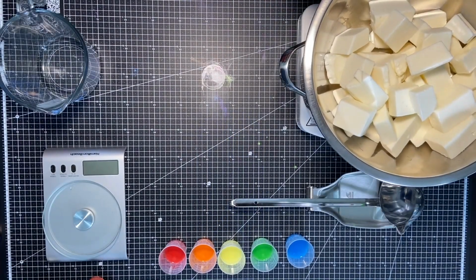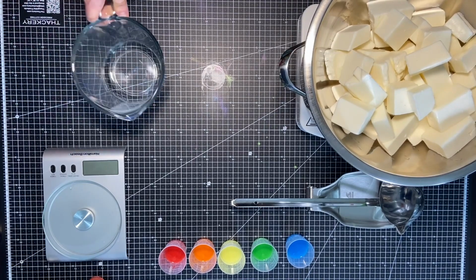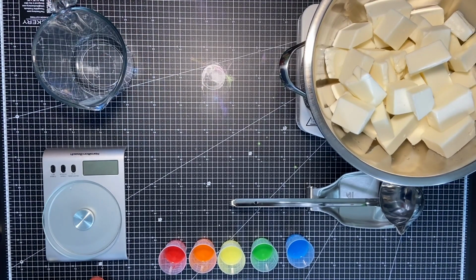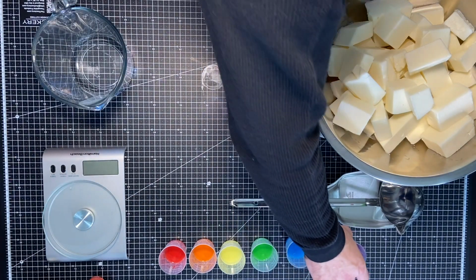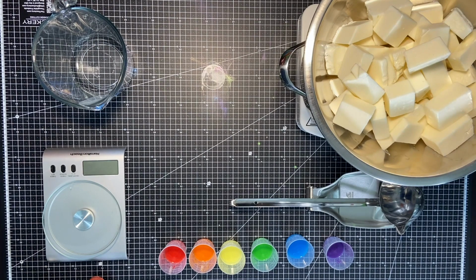All right. We're gonna put our soap over top of the boiler, give it some time to melt, and then we'll separate it out into 6 different colors. You can see it's starting to melt.